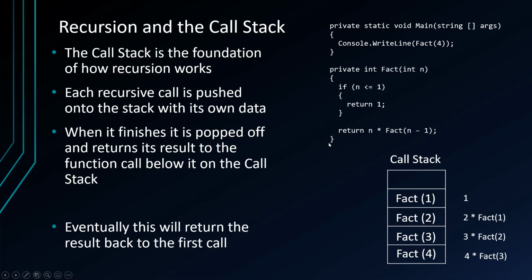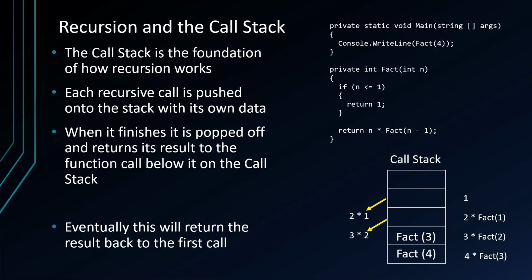So now it starts unwinding itself. It returns the values down the chain. So fact 1 gets popped off the stack, and the 1 gets pushed down onto the previous call. It gets returned down to the previous call. So now the math, instead of 2 times fact 1, is 2 times 1. So this evaluates itself and becomes a 2, and then fact 2 gets popped off the stack, and that 2 gets pushed down to the next one.